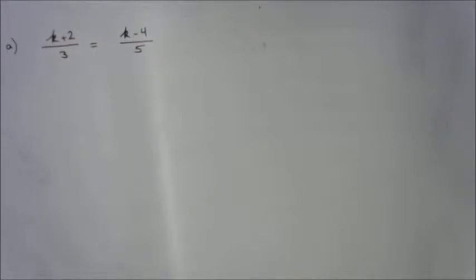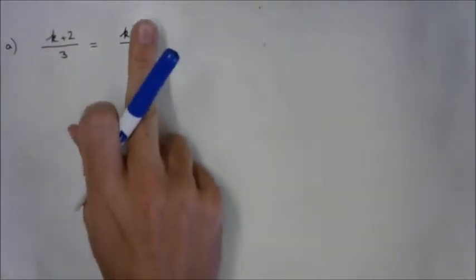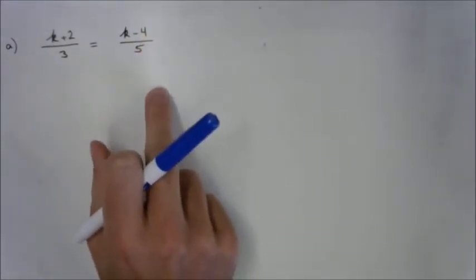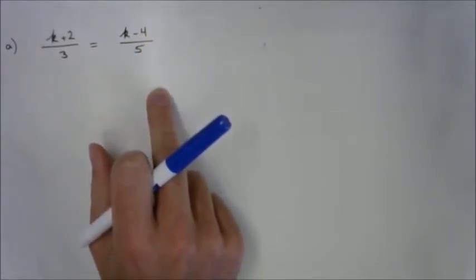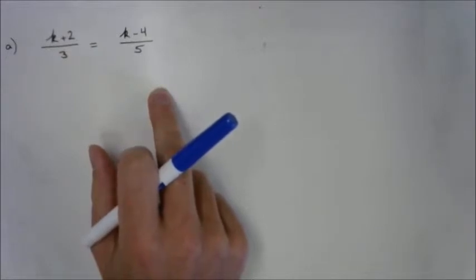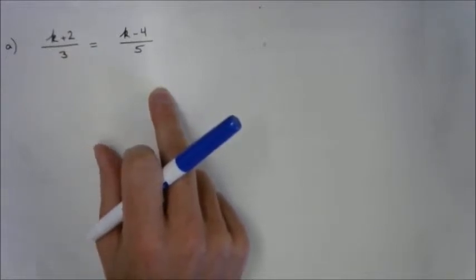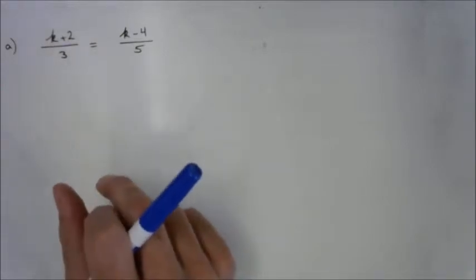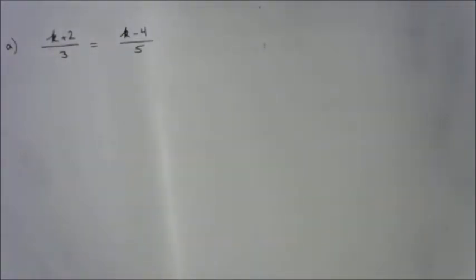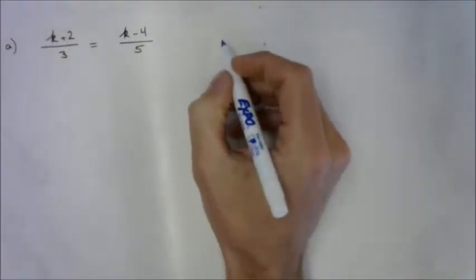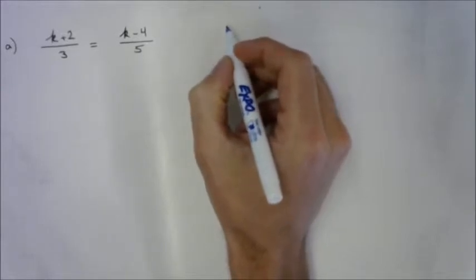Jaden, what's your thought? Could you add the 2 tops and the 2 bottoms together to make one fraction? I can do that, but not as it is right now. Why can't I just move this whole fraction to the other side and set it equal to 0? I would need common denominators. We're on the right track. You make both 15. Nice, Jacob. Let's find the common denominator, okay?